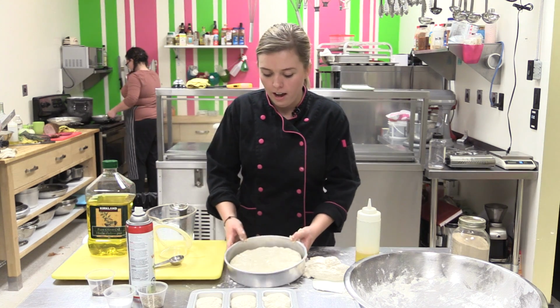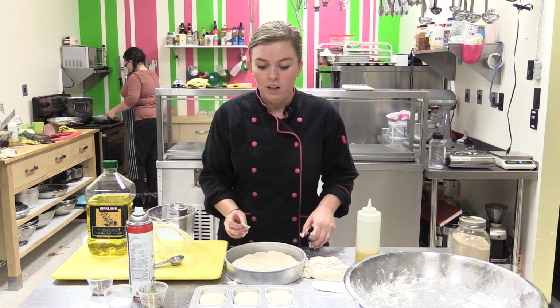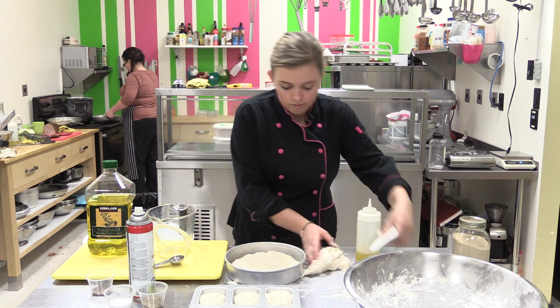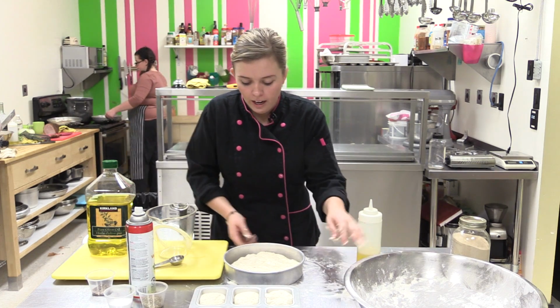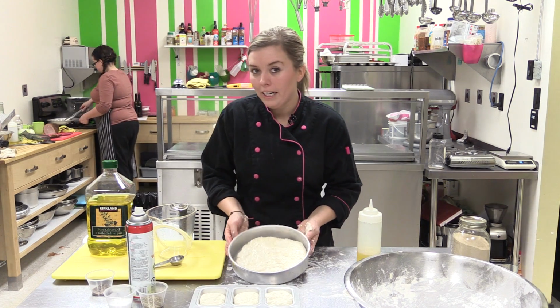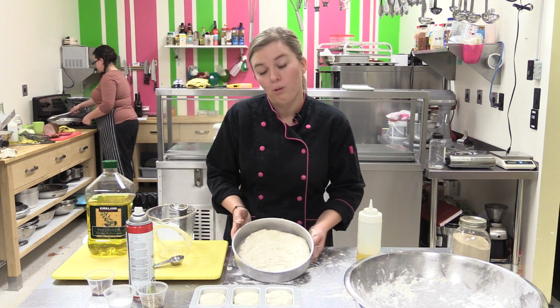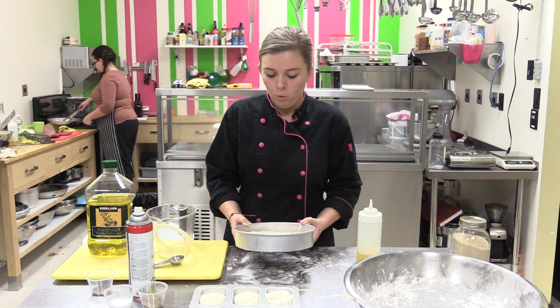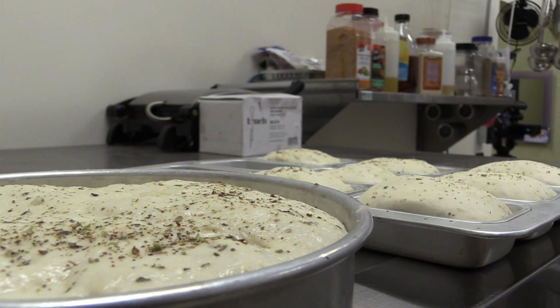This will double in size. And you want to set your dough in a warm place in your kitchen, not like on the stove, but maybe beside the stove, just in a warm spot. And about 20 to 30 minutes, it's going to rise up, it's going to double in size, and that means it'll be ready for the oven. So we'll wait about 30 minutes and we'll see what happens.